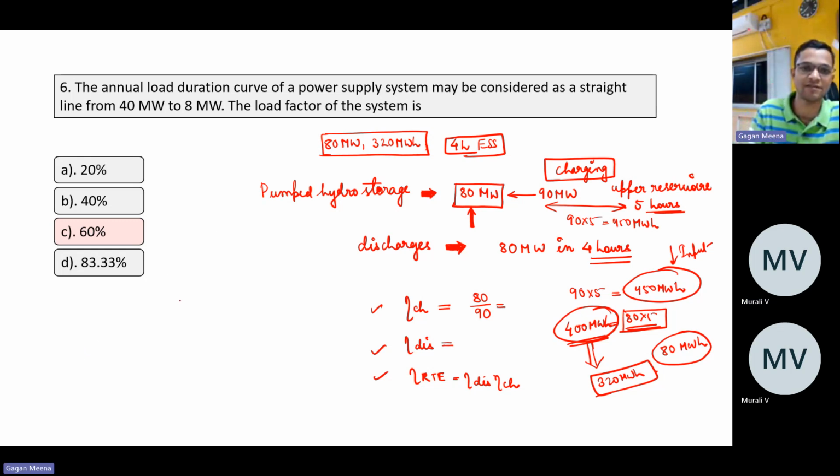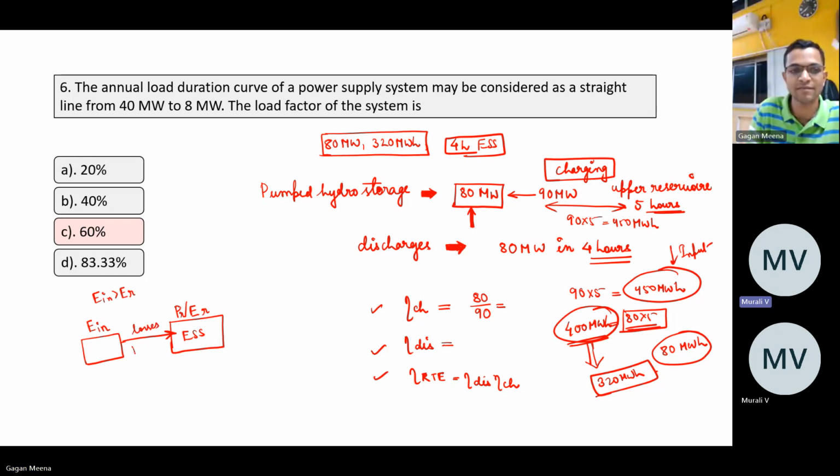So let us make it easier. This is the storage, right? This is energy storage, any kind of storage. It has some power capacity and some energy capacity. We are charging here. For that, some energy is required, which is the input energy. These are rated values. This input energy will always be greater than the rated, because there are losses here. So charging efficiency comes into the picture here.